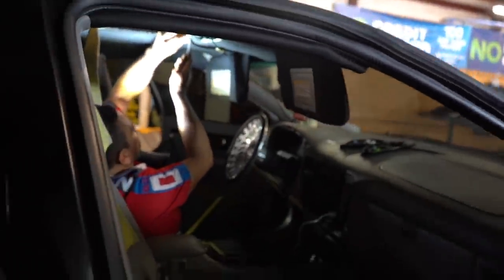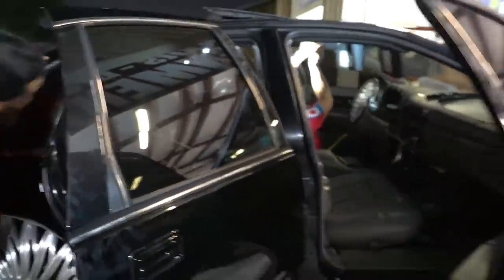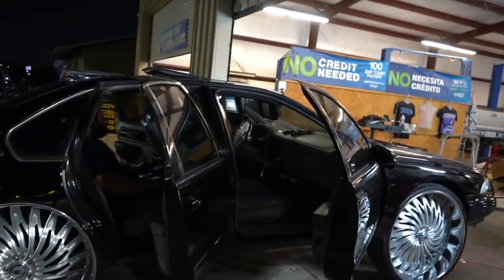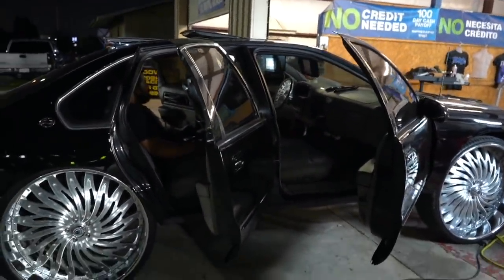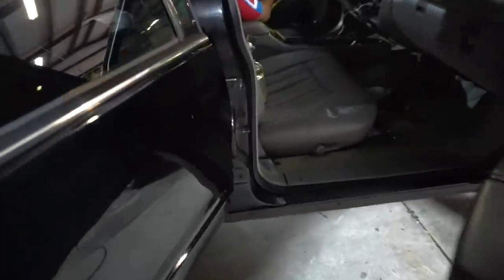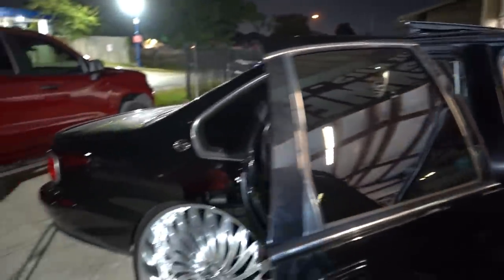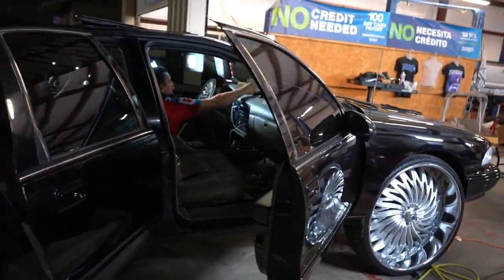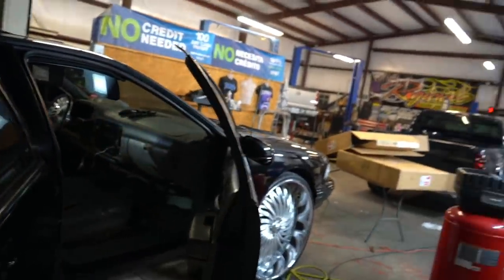Some serious. I don't know what color I want to do my interior, man. We gotta see what color I should go. Black it out? Yeah, I need to do black and white, huh? Just to be on the safe side. This car be neutral, so we'll probably do the black seats with some white designs or something like that. Silver, yeah, silver or like the gray. So black and gray, black and silver, yeah. That'll be hard, because I know I wanna do that dash. I wanna do that dash black.